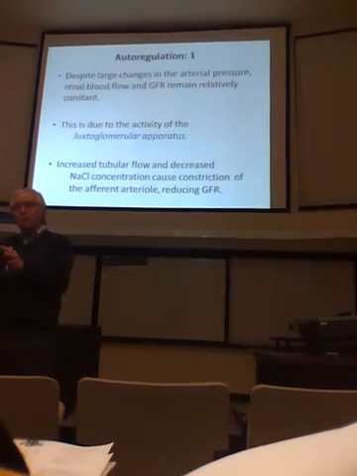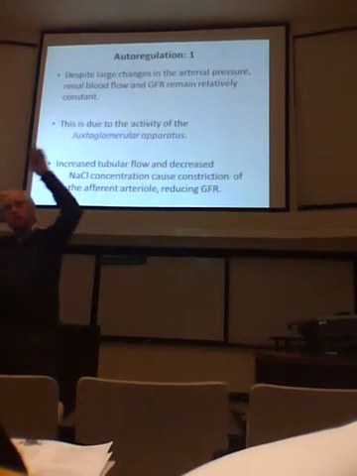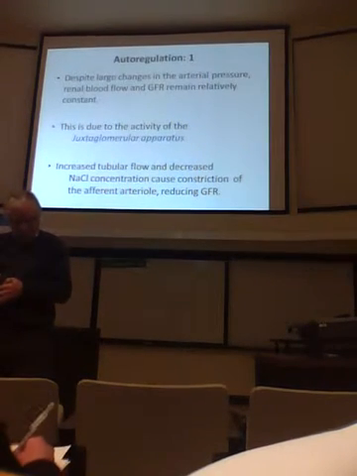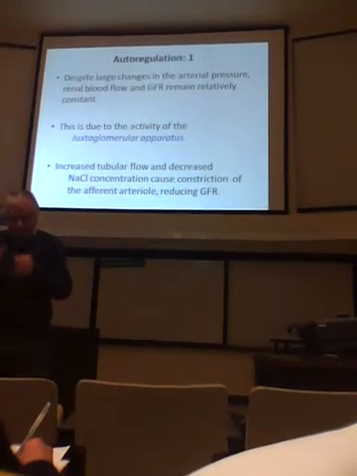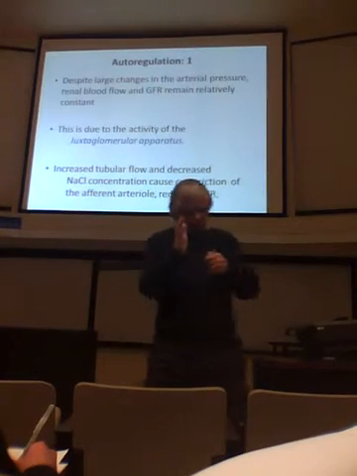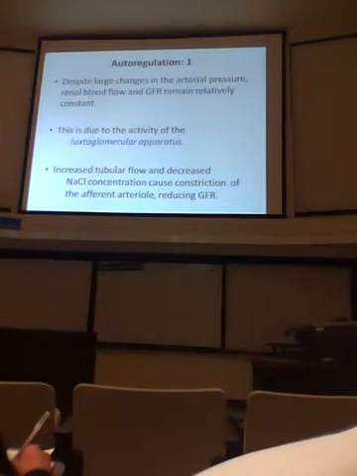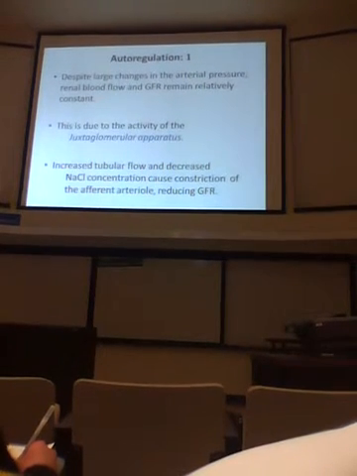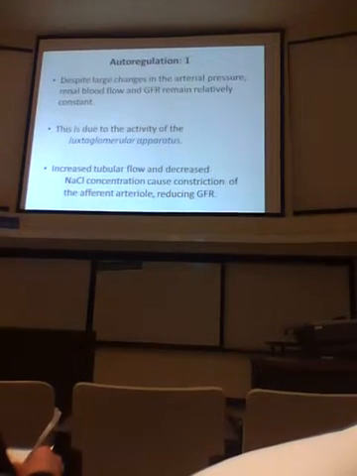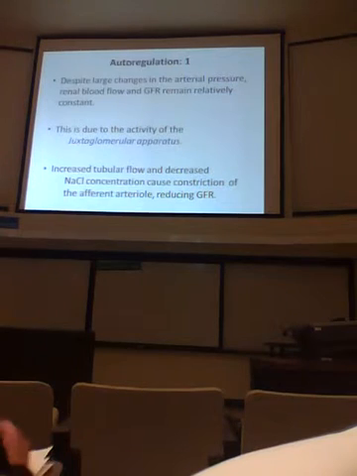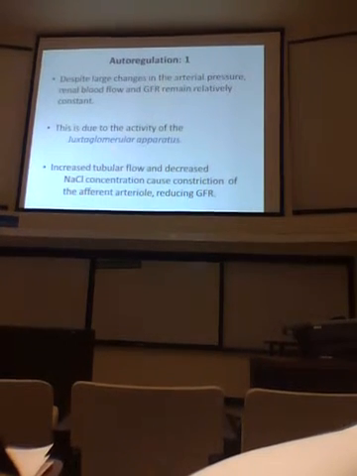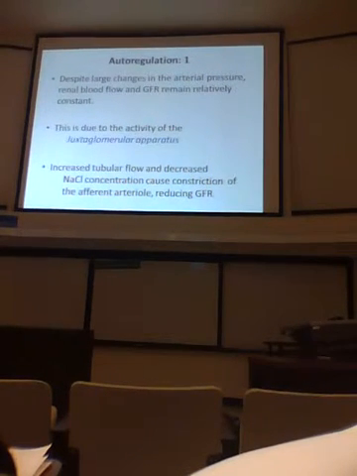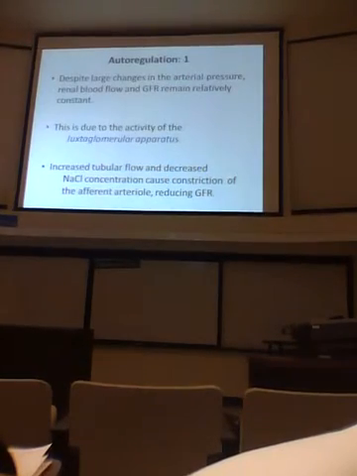You've got a feedback mechanism which senses the rate at which flow is happening. And it has to do with the structure. I know we've looked at the nephron three or four times now, but there's something about it I haven't pointed out. You might have noticed, but I didn't mention it. It has to do with an activity of the structure called the juxtaglomerular apparatus. What's juxtaglomerular going to mean? Next to the glomerulus.